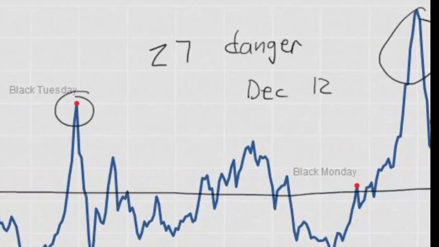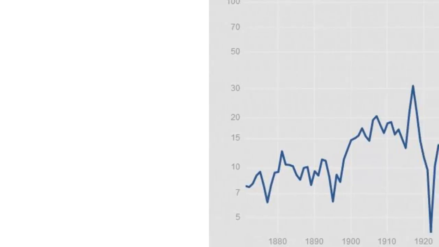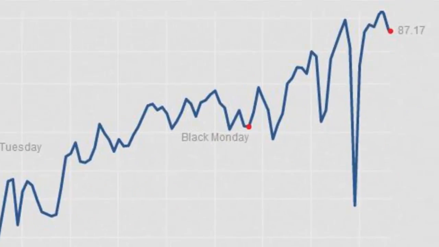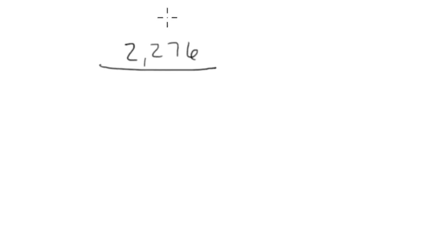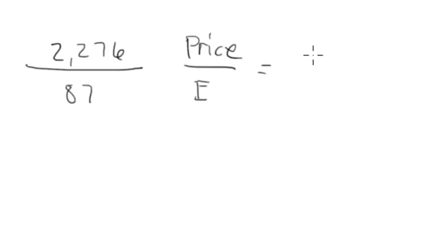So since we started with math, let's end with math so you can see how we got to that current ratio of 28 where we're at on the S&P right now. The S&P closed at 2,276. The current earnings of all the corporations that make up the S&P 500, I'll show you right here, you can see it's currently at 87.7. That's a few days old, but it's fair enough for what we're trying to accomplish here. So we take the S&P, the price, divided by earnings, which is 87, right? So price divided by earnings equals, today, when I'm doing this video, 26.